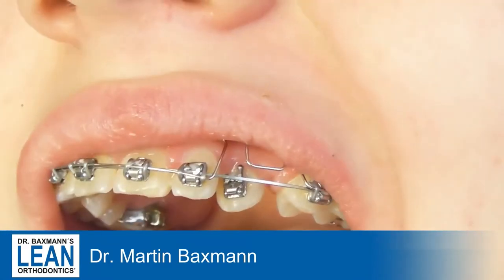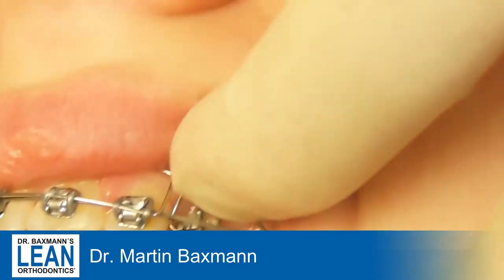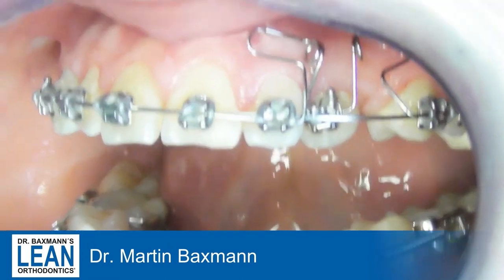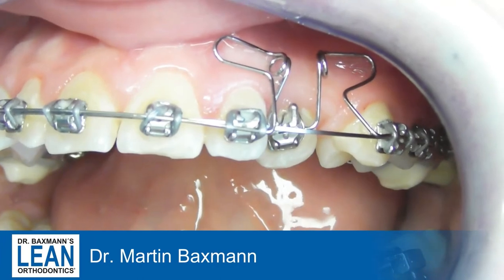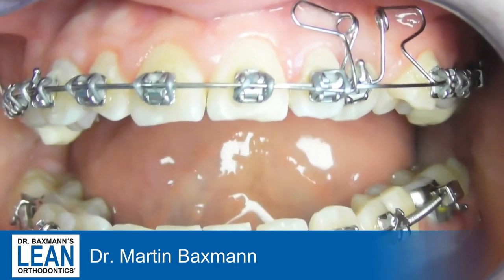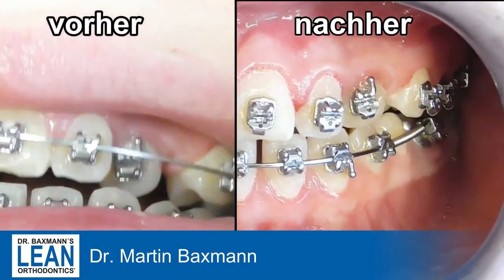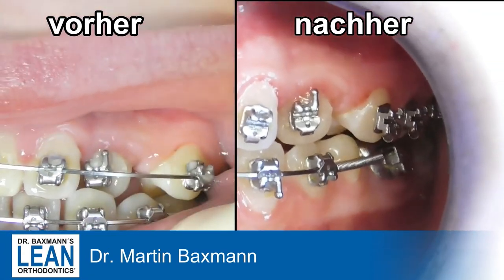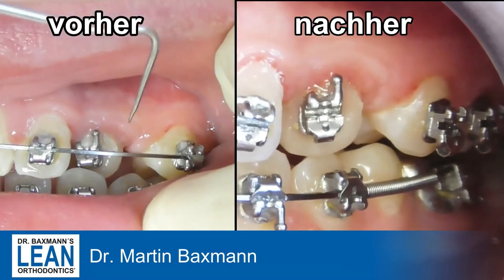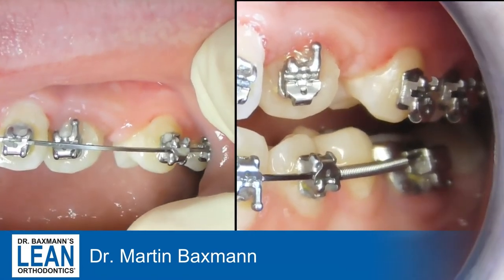Put it in, activate it, and now put it in your self-ligating brackets. That's really helpful when you have a self-ligating bracket — if you had to put it in with extra steel ligatures it would be really complicated, so it will work nicely. Now leave it for about four to six weeks and see how it goes. And as you can see, that's the very next appointment — we have already come across the lower four, so the crossbite is corrected. Obviously it's not completely leveled, but that's what we'll do soon.